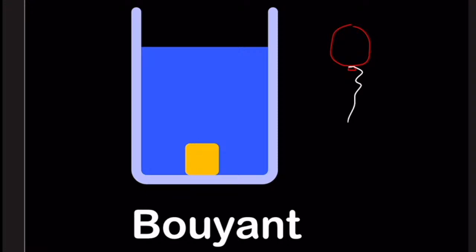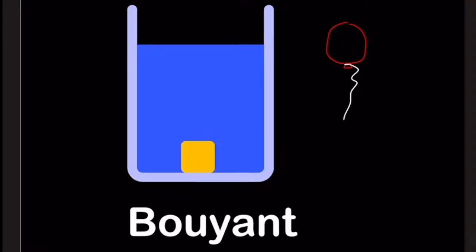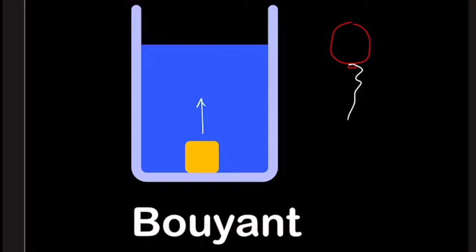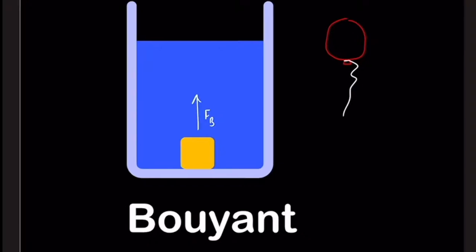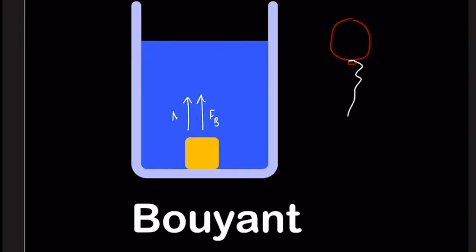This is always going to be forcing something up. So for example, if we look at this object here, the buoyant force would be pushing it up like this, which is what we were looking at when we looked at the other scenario where this thing was on the bottom. And in this scenario, because it's sitting on the bottom of this particular glass, we also know that it would have a normal force. So when I used that scenario before and I didn't label these things, now you're seeing more clearly what forces I was actually talking about. The last one, which is pointing down, was the force of gravity.